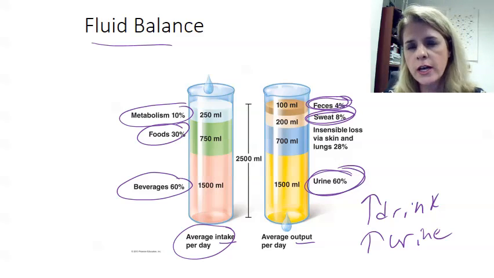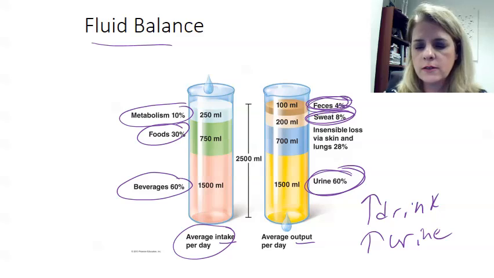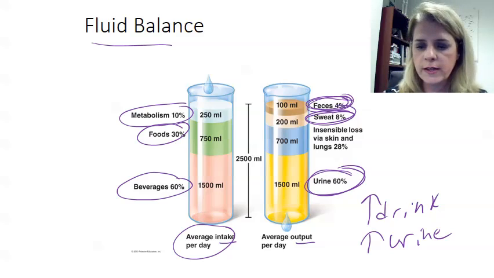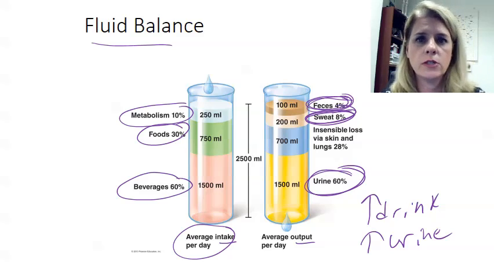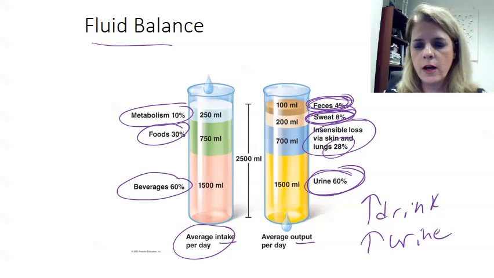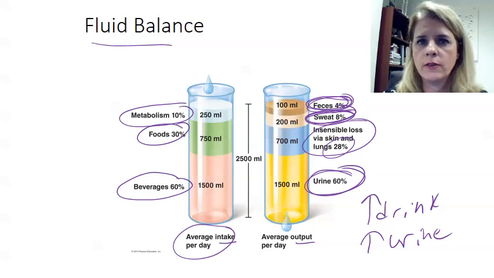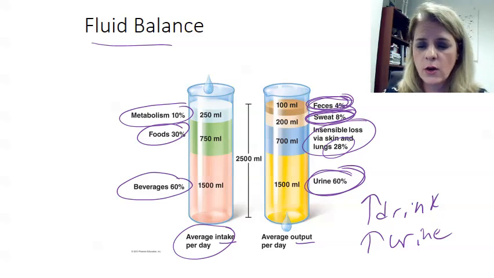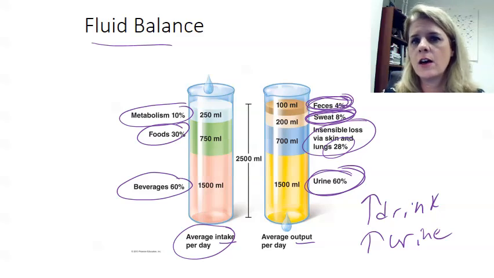So urine's going to change based on how much you drink. Feces output can change based on your bowel function that day. And sweat can change based on temperature and exercise. Are you sweating a lot or not? Now, about 30%, 28%, we really can't control at all. This is where we lose about 30% of our fluid every day, and it doesn't really matter what we do. It's what we're breathing out. We have what's called insensible loss. Our skin is constantly evaporating off water, and we don't even realize it. We just lose water through our skin and through our lungs.